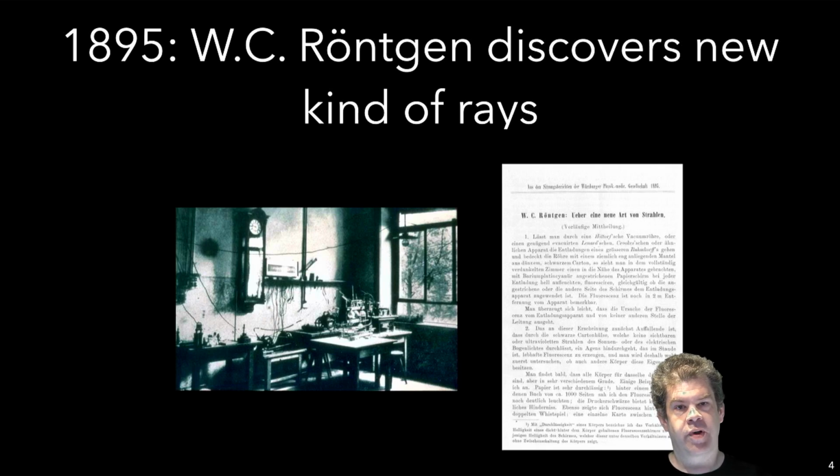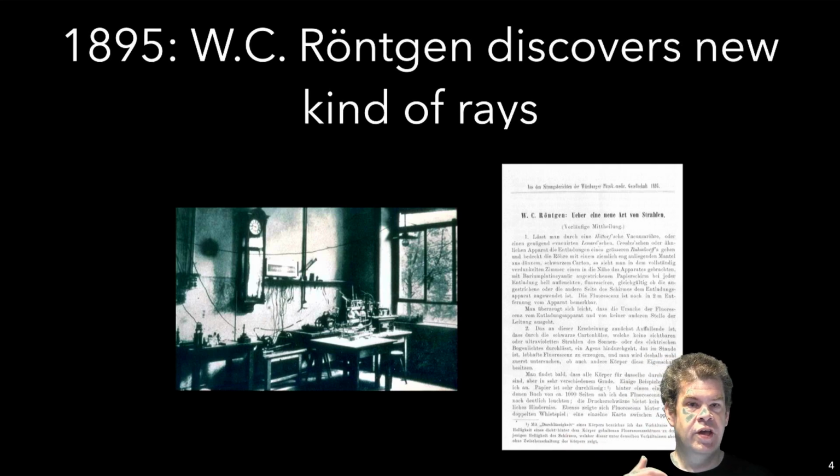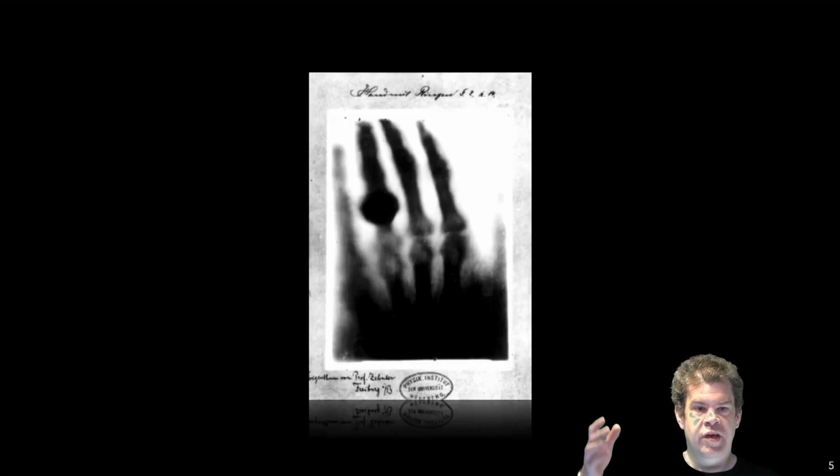So he figured out a way to conserve the excitement, just like in a photograph, where you take a photograph, or you would, before the invention of digital photography, you would take a photographic plate and you would excite that with light. You can also excite a photographic plate with X-rays, and you can develop that to conserve the result. So that is the first X-ray ever performed. It's an X-ray of his wife's hand.